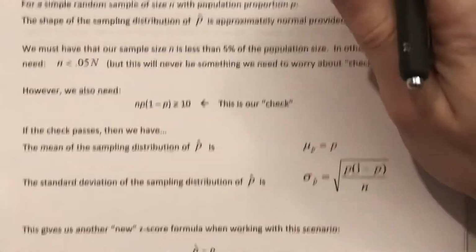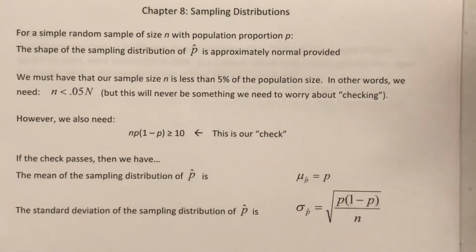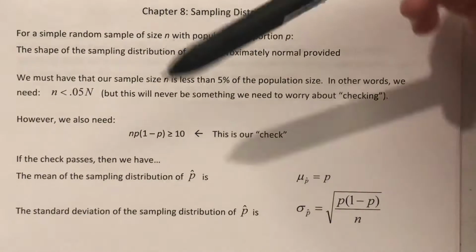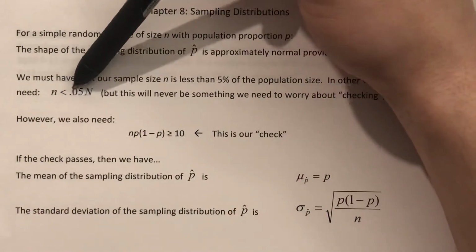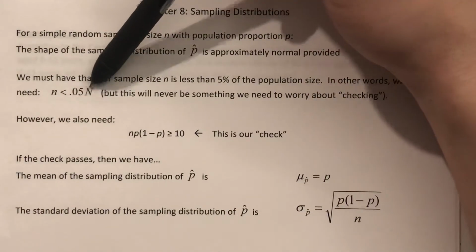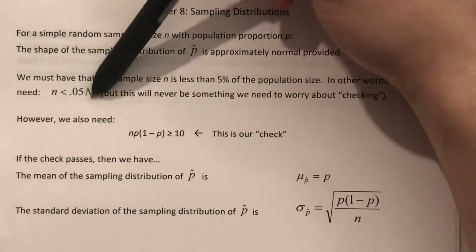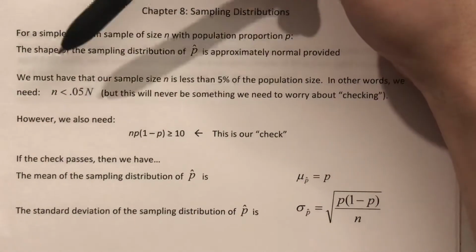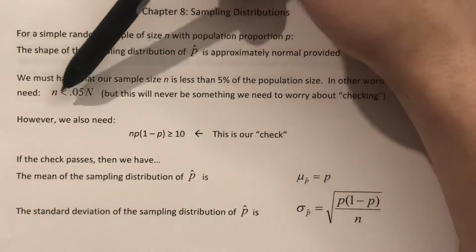Now, first of all, I will mention one small detail that we need to hold true. It will hold true for any of the problems we see in this chapter. We want our sample size to be big, but we want it to still be smaller than 5% of the actual population size. Right? We don't want our samples to be too much of a part of the population. It almost defeats the purpose at that point. So we won't really ever check this, but this is just a rule in play.